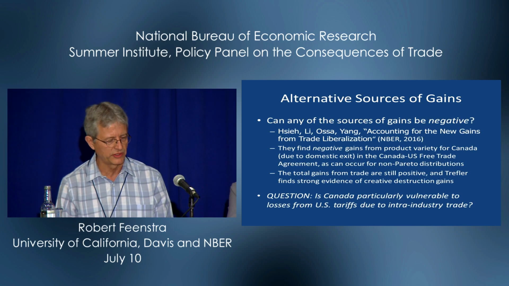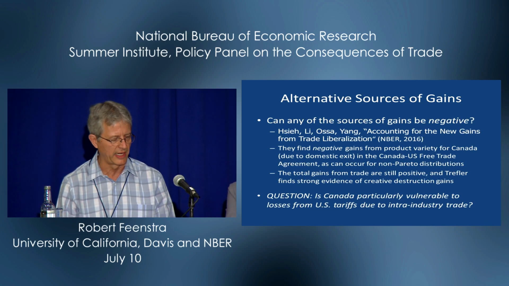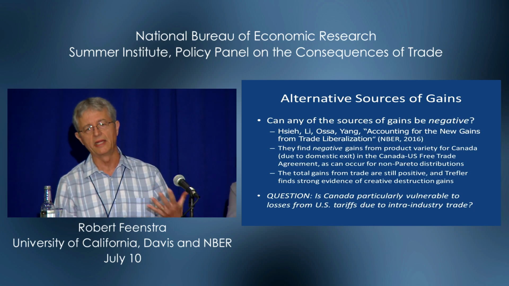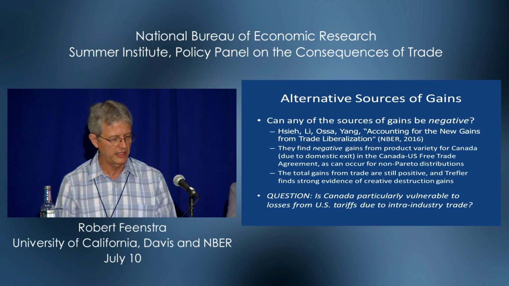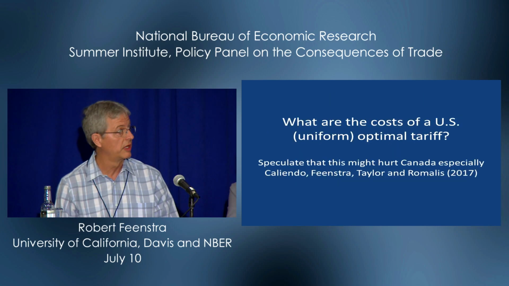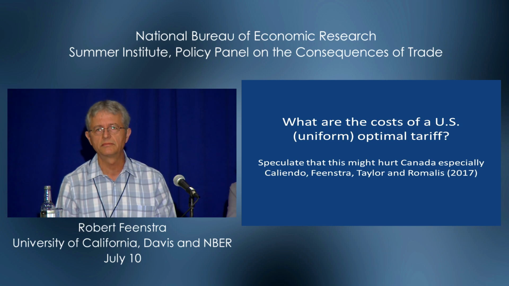But let's not forget that the total gains for Canada are still positive, and Dan Treffler, for example, has documented very strong evidence of gains from creative destruction there. So with that digression, if you like, on the gains from trade, let's ask the question: if we accept that Canada has these very strong gains from intra-industry trade with the United States, does that make Canada particularly vulnerable to losses from US tariffs? Or more generally, what are the costs of a US uniform tariff? And I'll speculate that this might hurt Canada particularly.